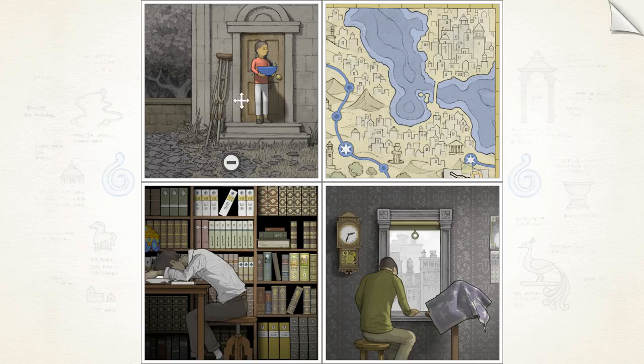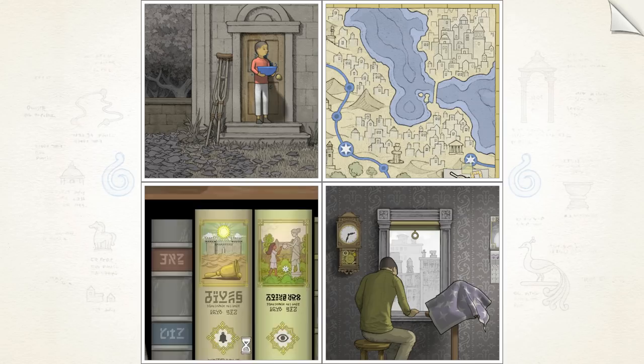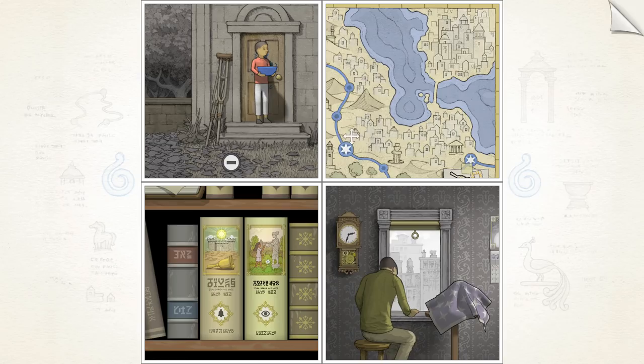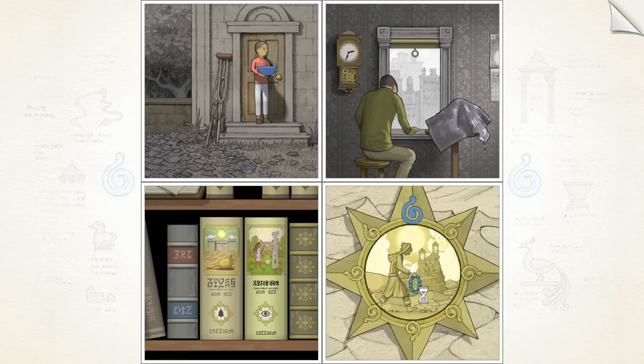We have a kid holding a bowl, a teenager passed out seemingly studying, an adult looking just sad in an apartment, basically. Oh, and a map. We can zoom in on either. It's a bell and an eye. Other stuff's not... Okay. The map's one of those ones. Alright, well that seems like an important spot to try. The beads.